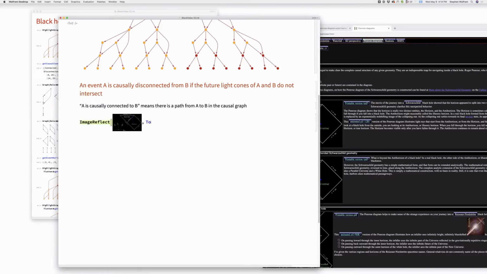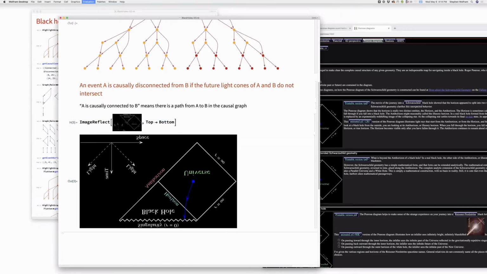Maybe. Okay, so what's happening here? So this is the black hole. The horizon exists at 45 degrees, which means it's impossible for null rays to escape to future infinity, i.e. to get, intuitively, infinitely far away from the black hole, infinitely far into the future.